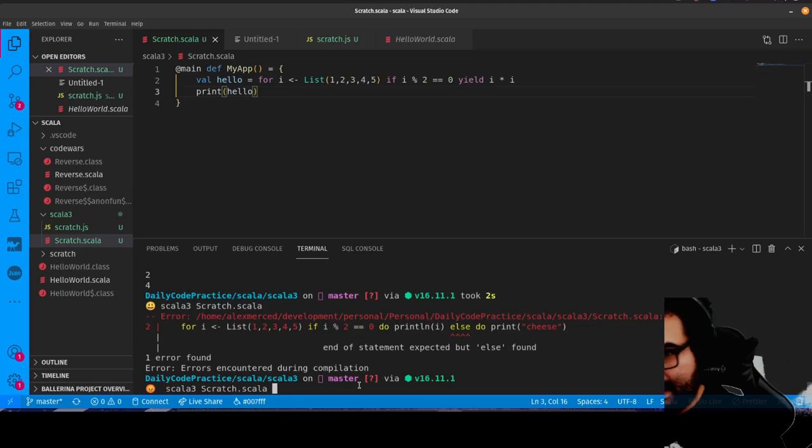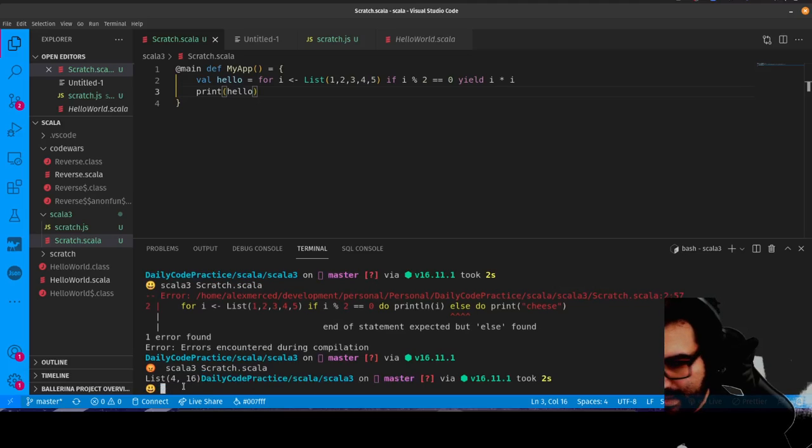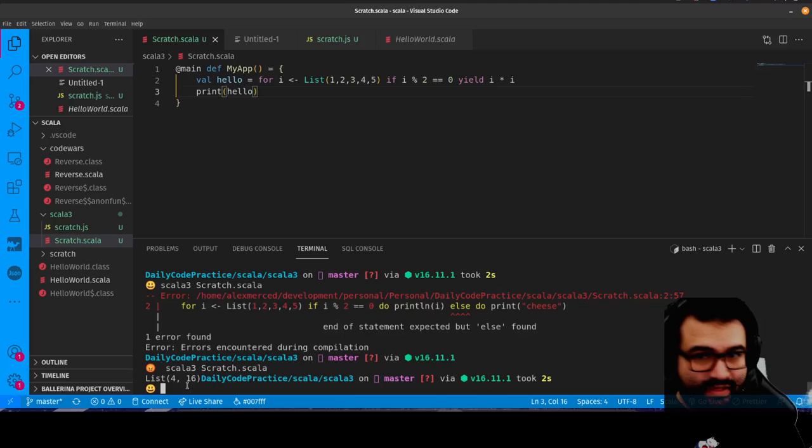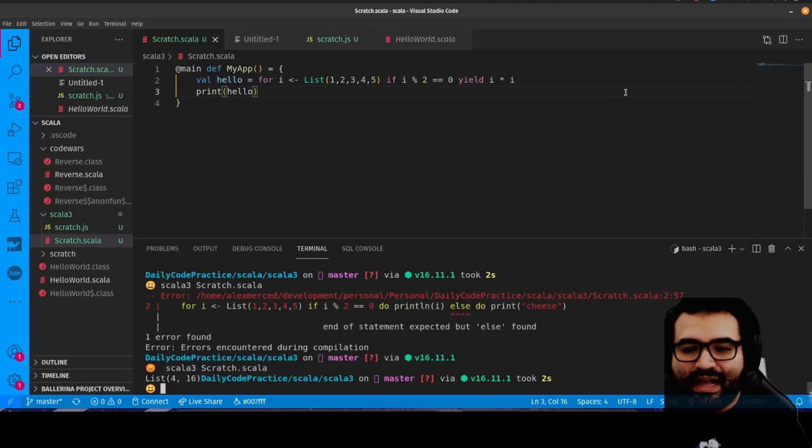Let's try that out. Does it like it? And yeah, see, I get 4 and 16 because it only did it for the even numbers. Remember, it only looped over the even numbers. So 2 and 4, and then 2 times 2 is 4, and 4 times 4 is 16, and those got pushed into a new list. Okay, so that is pretty cool. It's kind of like I can do a filter and a map all in one.